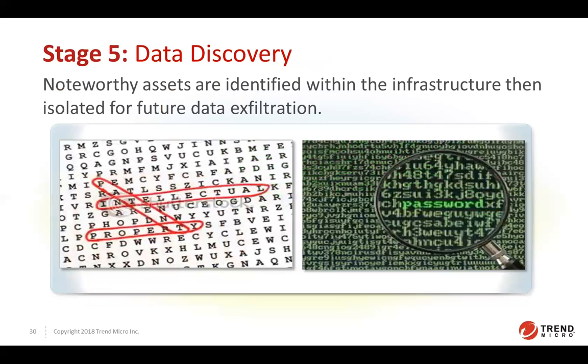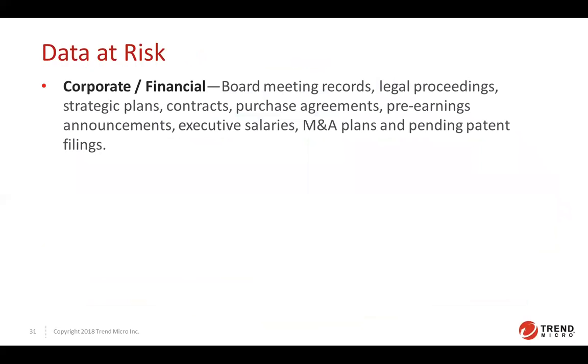If I laterally move to the right area, then I need to discover the data that I want to steal. Typically, it's going to be in a database somewhere. Again, I've got to steal the credentials of that database administrator so I can get access to it. And if you look at what types of data are at risk, this is where a lot of organizations, especially small businesses, may go, "I don't have anything of value for an attacker, hence I will not be attacked." But there's a lot of different data at risk.